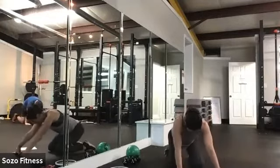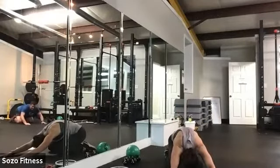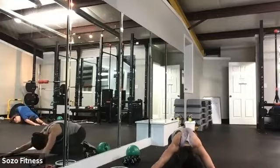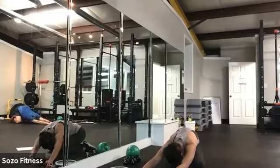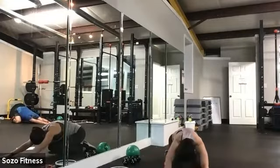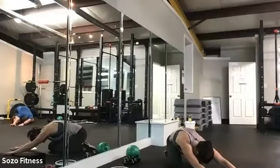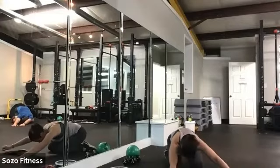Go ahead and ride that booty all the way down to your heels and walk out those hands in the child's pose. We're going to take our hands and walk them out over to the right hand side and lean into that left hand shoulder just the tiniest little bit. And walk those fingertips over to the center and then back over to the left. And lean into that right shoulder just a little bit. And then back to the center.